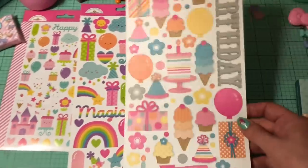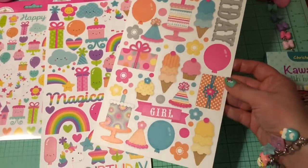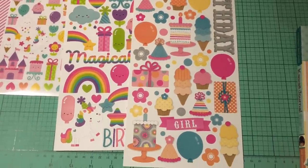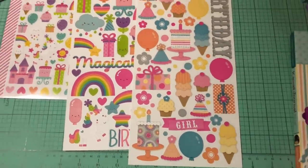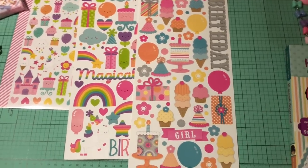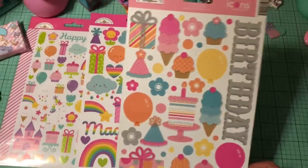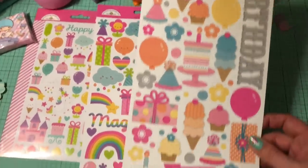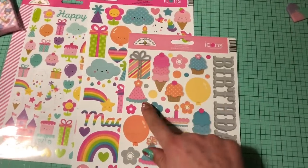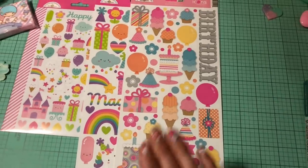I also got these and I just thought these would come in handy for when I make random birthday cards. I usually do make all my own handmade birthday cards, but I didn't have any birthday stickers or anything — I was always just making it all out of pure cardstock and whatever I had around. So I thought this would be great so I can actually have some birthday-themed things on my birthday card. I thought the little cupcakes and ice creams were really cute too. So I did get those.